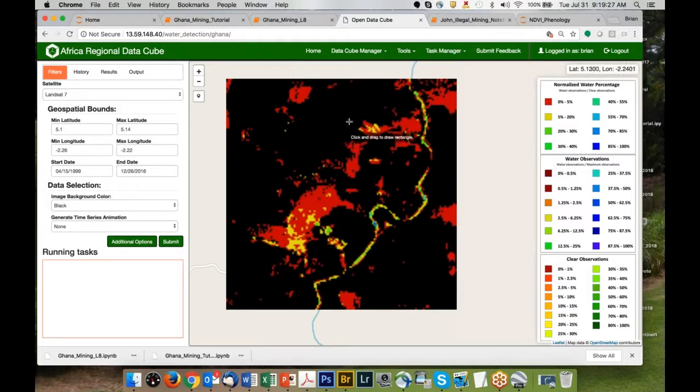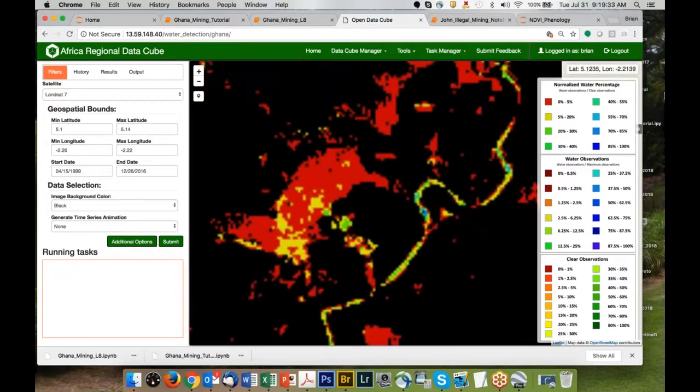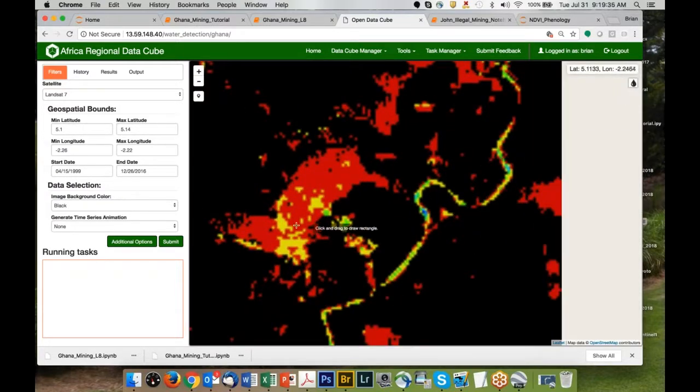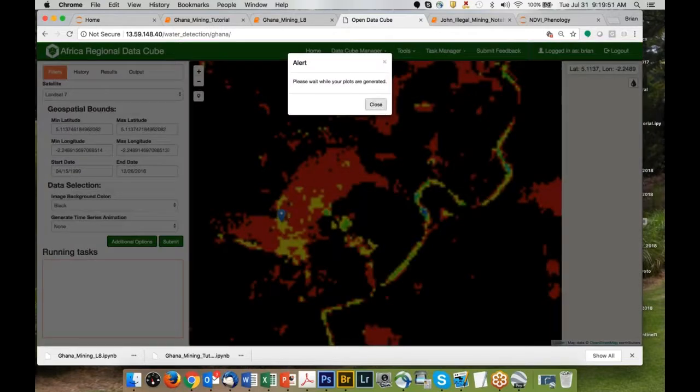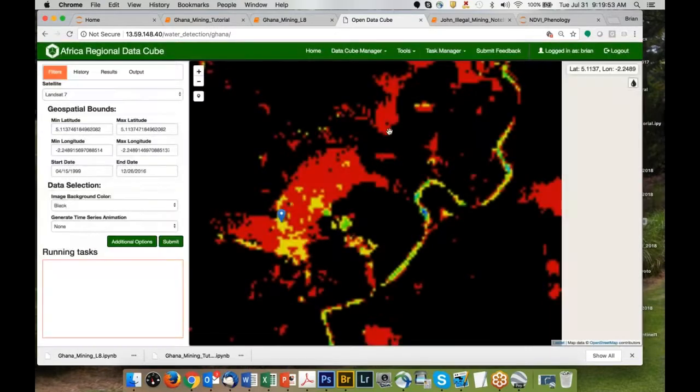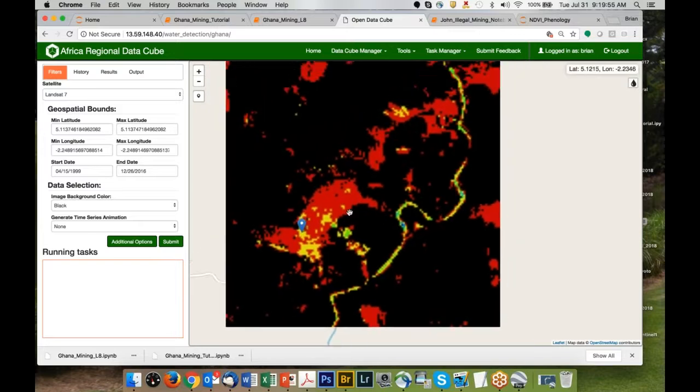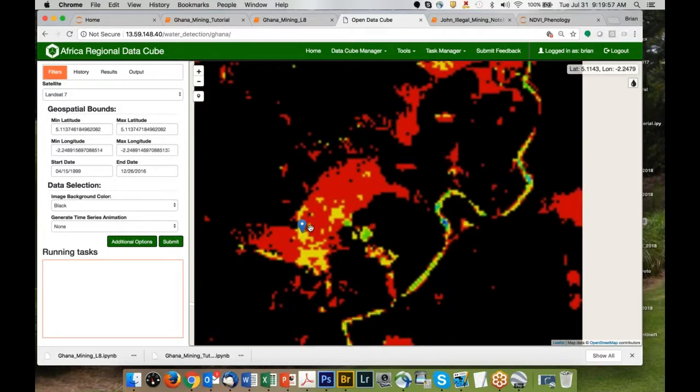So if it's black, that means water never existed in these areas over here. But if I zoom into this and I want to find out, well, what is the history of any one of these pixels? There's an eyedropper on the left-hand side up here. It's called Draw Marker. I click on that, and I come down here, and I'll click into this yellow area. And what it's now doing is it's generating a time series plot of that little location there.